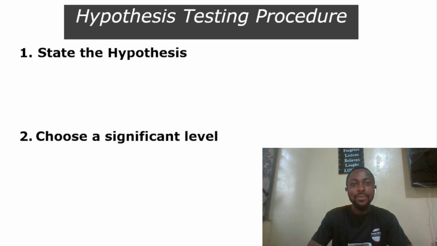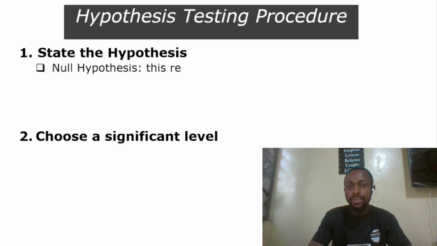We want to look at the hypothesis testing procedure. And the first thing is that you want to state the hypothesis. Now, this is the process you need to go through even before you start the study. When you come out with the objective, you come up with the aim of the study. The first thing, especially if it is an experimental study or a quantitative study, you want to go through this hypothesis testing procedure before you gather your data. And the first thing is that you want to state the hypothesis.